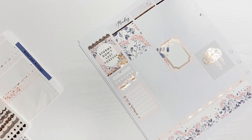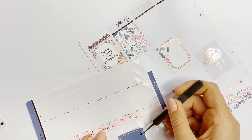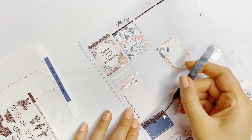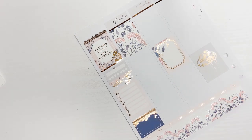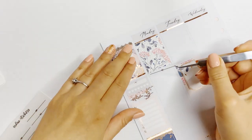And then on top of my full box on the sidebar, I have a lace divider from Honey Inked. And I absolutely love it. It looks super cute. Some of you had asked if I'll be putting down the months of the month that I plan. I will be. I have some coming. I have abbreviated ones coming from Sadie Stickers. So I'm excited to start incorporating those.